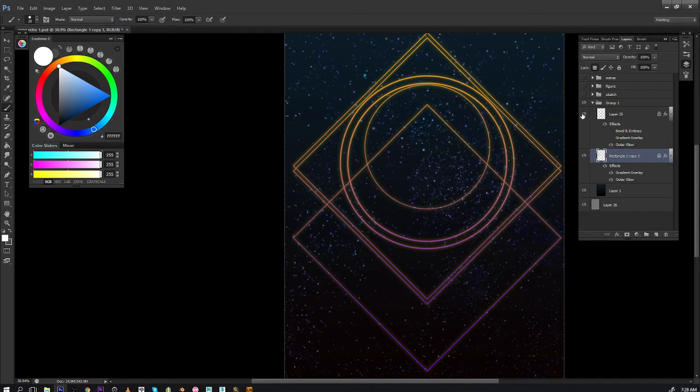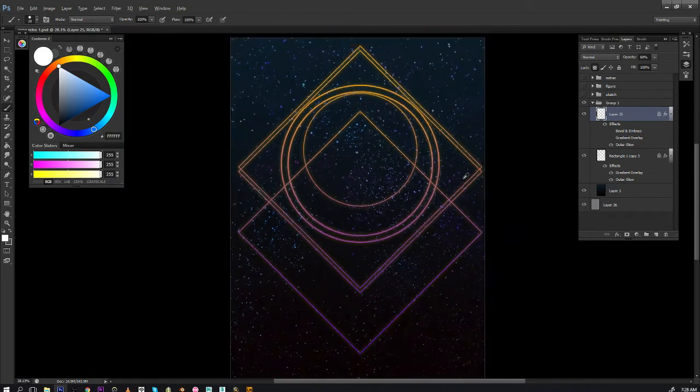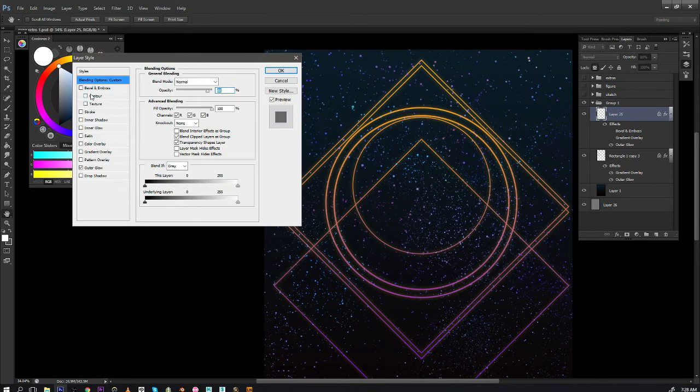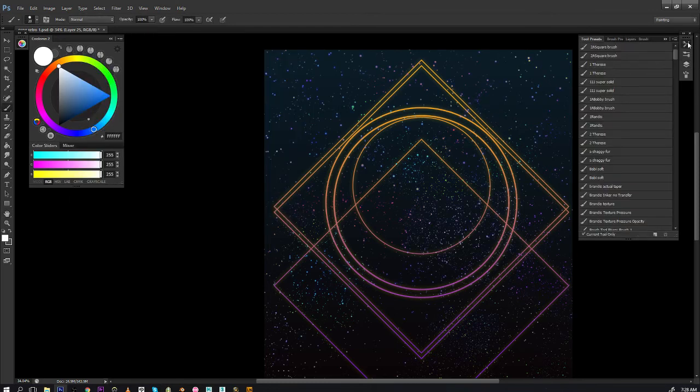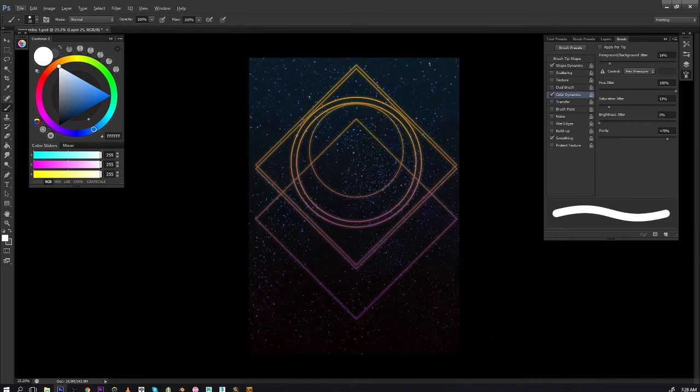Oh, okay, so... Wow, sorry about that. So, this right here is actually just a star brush, like a Starfield brush, with a lot of stuff thrown on top of it. What I started out with was just a white star brush, and then I grabbed an airbrush, went to my brush options over here, turned on color dynamics and put the hue jitter up all the way. So every time you put down your brush with hue jitter, your paint turns a different color no matter what you're working with.